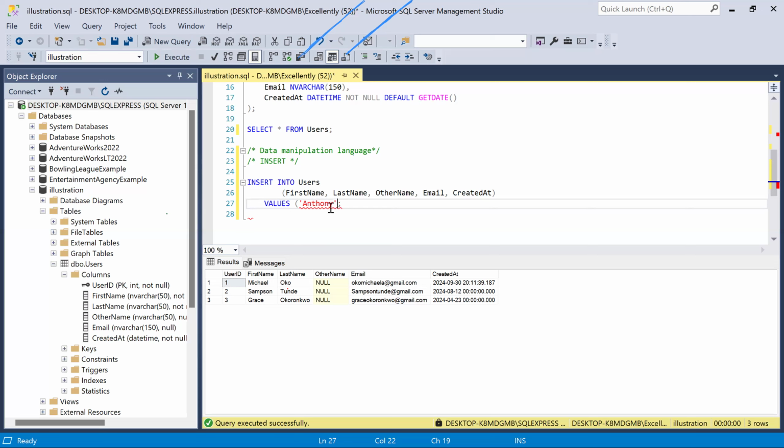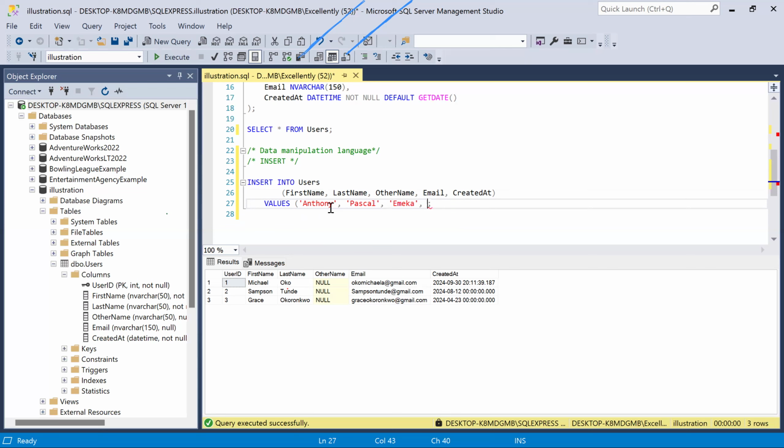Anthony for the first name, so we have Anthony, comma. Last name is going to be Pascal. Okay, so for the other name, let's use Emeka.